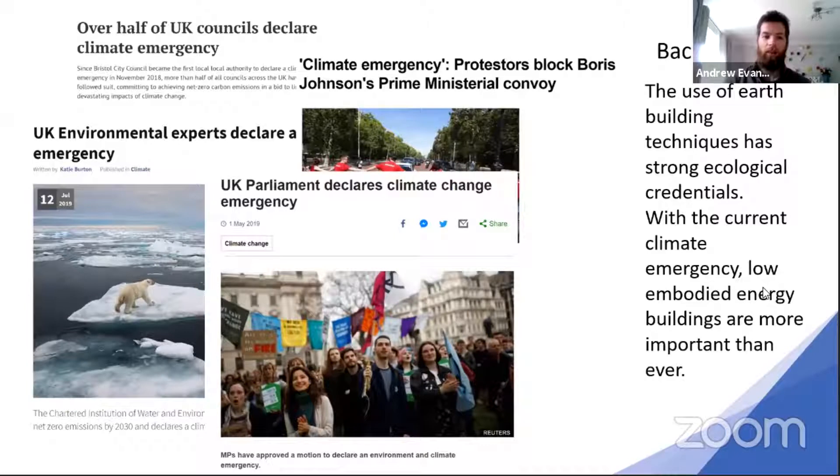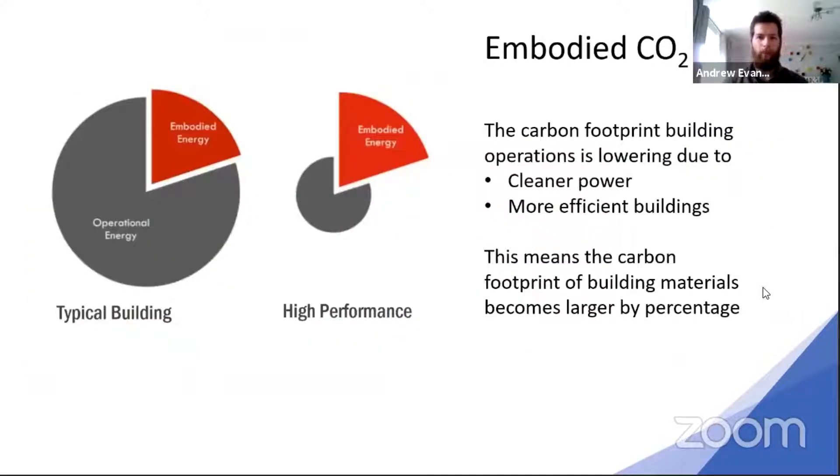Before COVID, everyone was getting quite worried about the environment — declaring climate emergencies, it was really gathering a positive head of steam. But the thing that CABOGE needs to address is embodied energy. We've been really good at measuring and reducing the operational energy of buildings. Buildings use about 40% of the world's energy and produce about 40% of the world's CO2. Things like better windows, more insulation, more efficient appliances — that energy used day to day is coming down. But the energy we use to build a building — that embodied energy — isn't changing. It's becoming a bigger and bigger chunk, so it's the next thing that needs to get done.